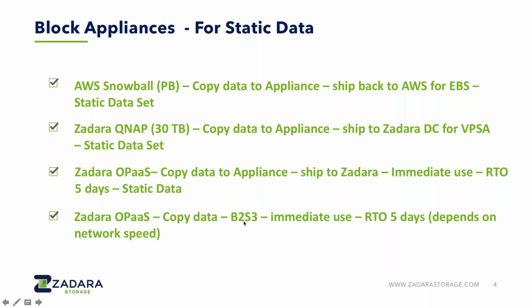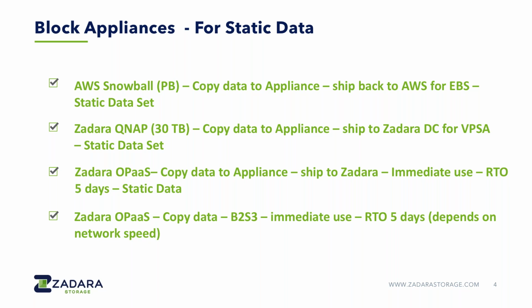Then over the network, you would do a backup to S3, and then you can use that to recover into AWS, and that will be another way to do that type of upload. But this is going to be very slow, and instead of moving the data back and forth, this is just a different way to do it. So there's multiple ways to do it.